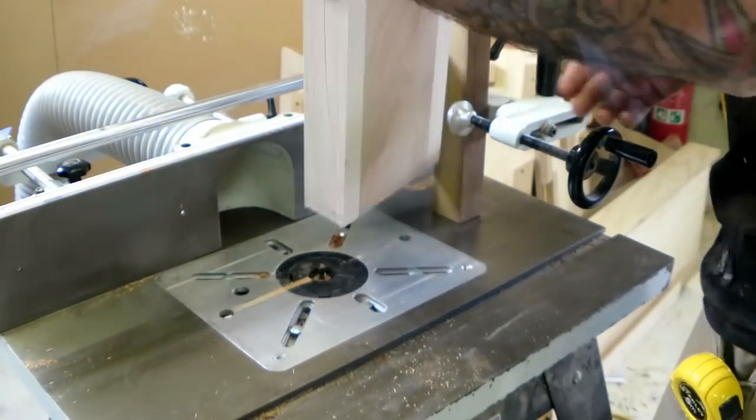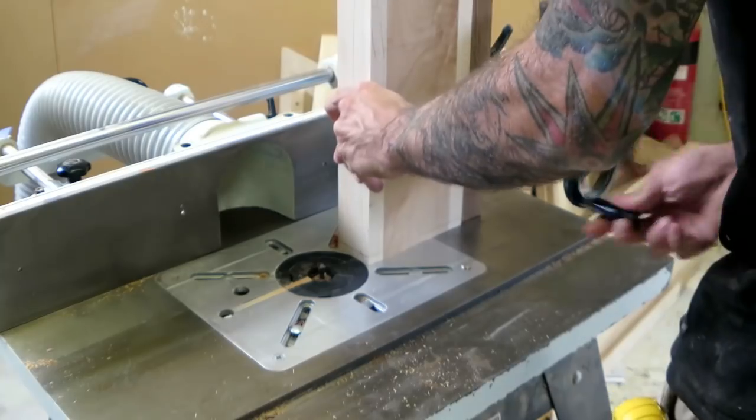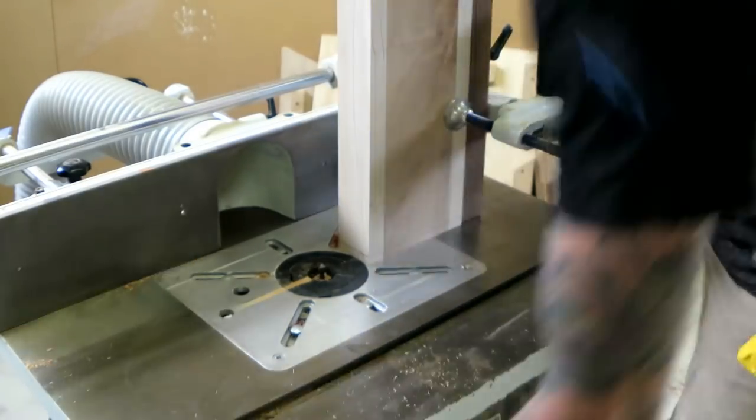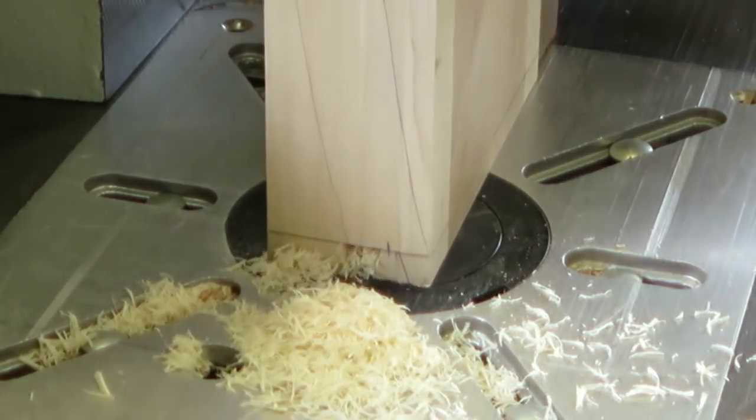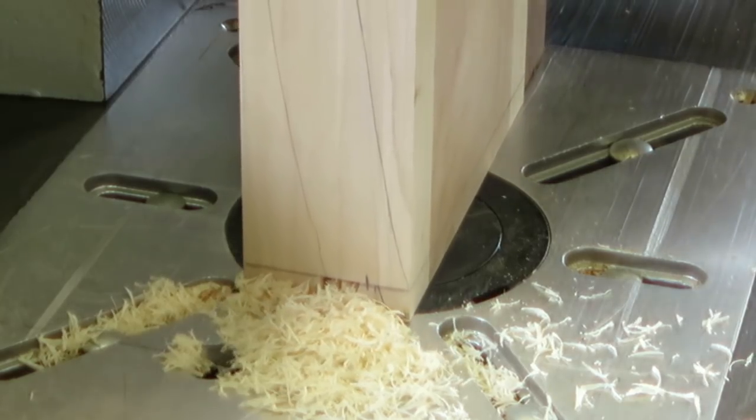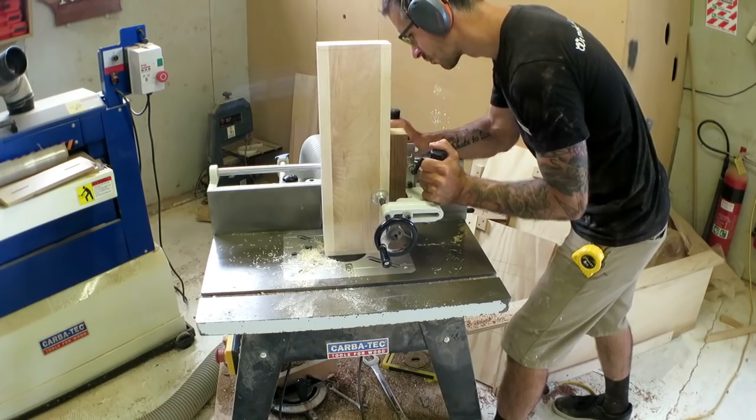So for the backrest of this chair, I've just glued up a bunch of scrap maple, and I have this pretty cool jig which works on my router table. So while the blank is square, I'll make the joinery for the sliding dovetail.